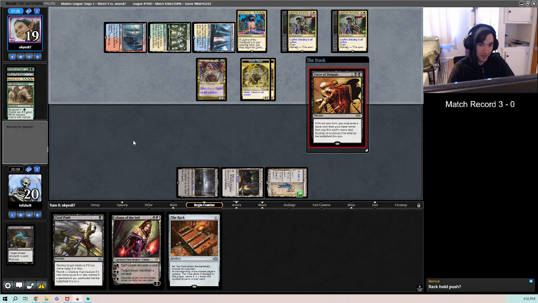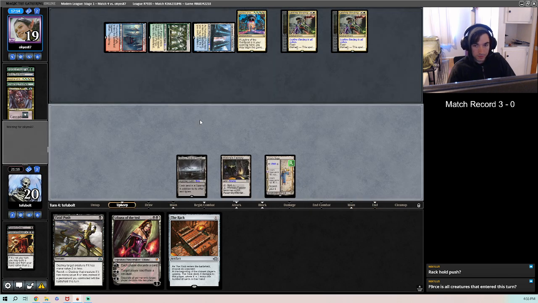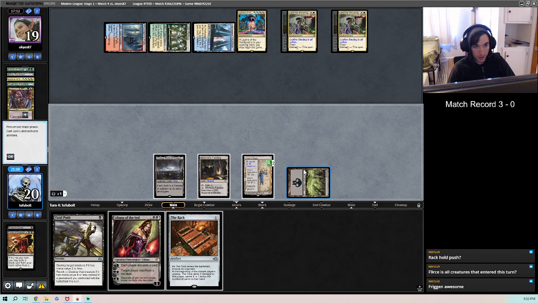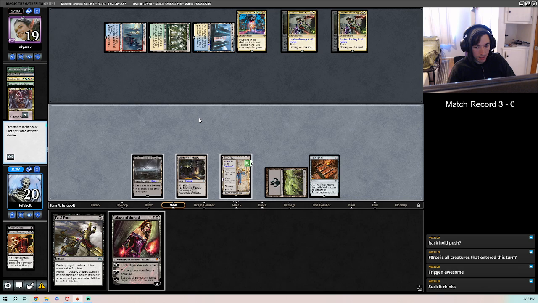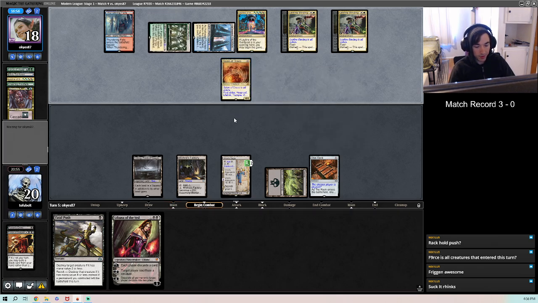Goodbye, board. It's all creatures that entered this turn. I think now we resolve. Huh. Do I go Lily or do I just make a construct? Yeah, suck it, Rhinos. So I'm doing this. I'll make a construct. If they play another shardless, okay, we can kill that with Lily.